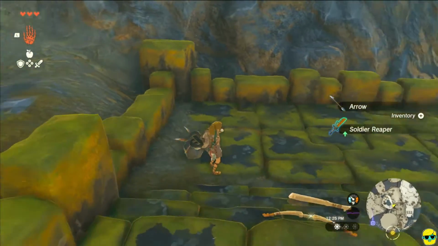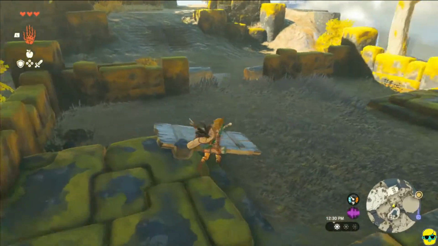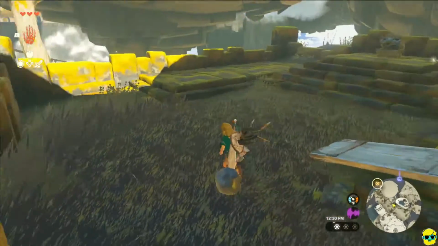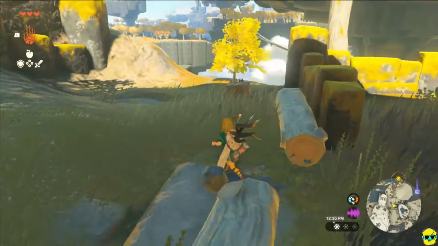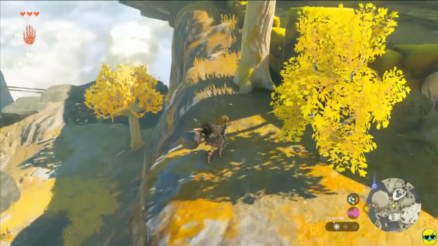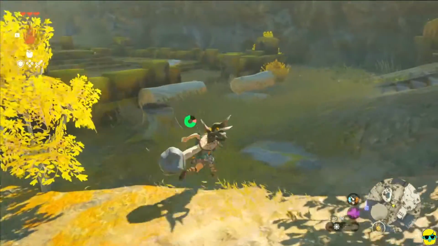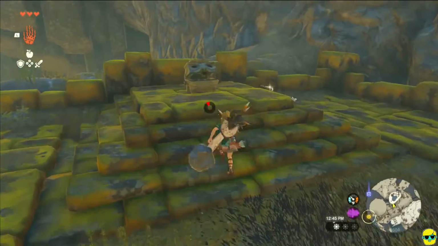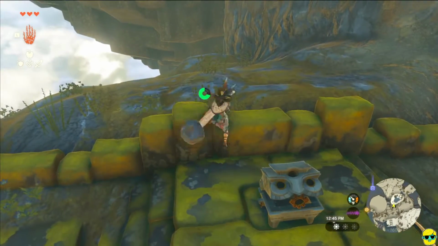I had a construct bow, so I actually should have used it in that interaction right there, and probably would have killed those enemies even faster, but we did it. And let's just poke around, see if there's anything else that's worth investigating there. This is optional, by the way, so if you are not good at combat in this game and you don't want to fight that, then don't. Don't bother with it.